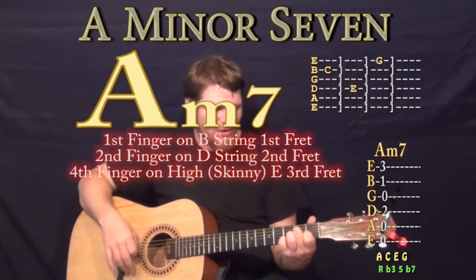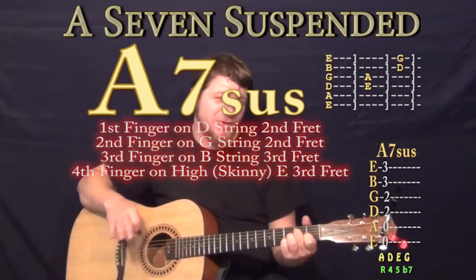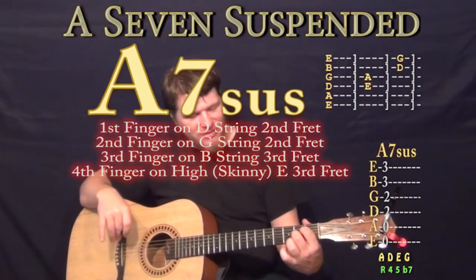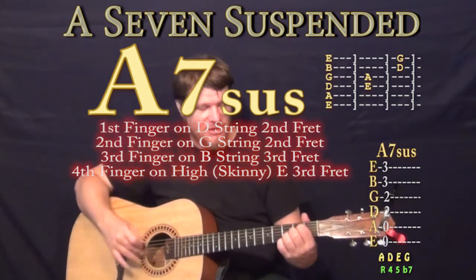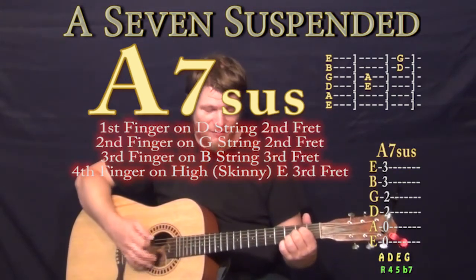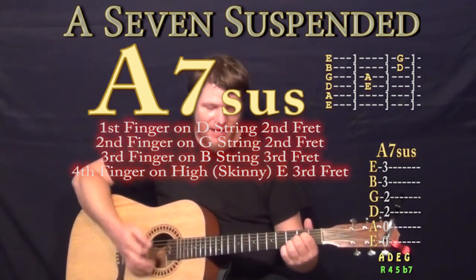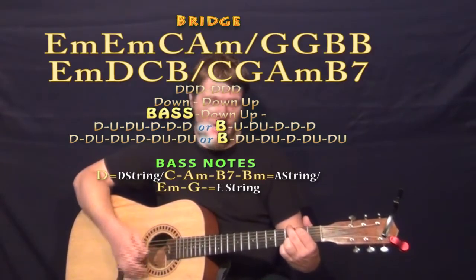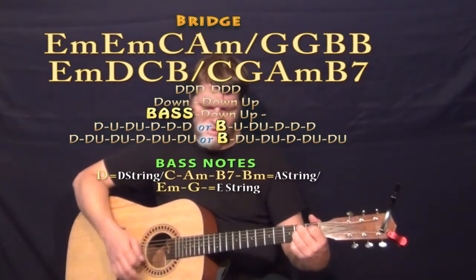Or, especially if you're digging on the other C major non-voicing, you may dig on an A7 sus by doing the first finger on the D second, second finger on the G second, third finger on the B third, pinky on the high E third. Kind of working that for the A. And then from our A, we go to our G, and more G. And you can even mix it up between all those ideas.